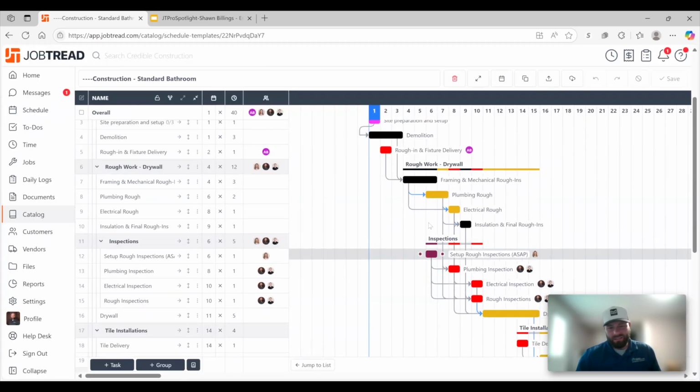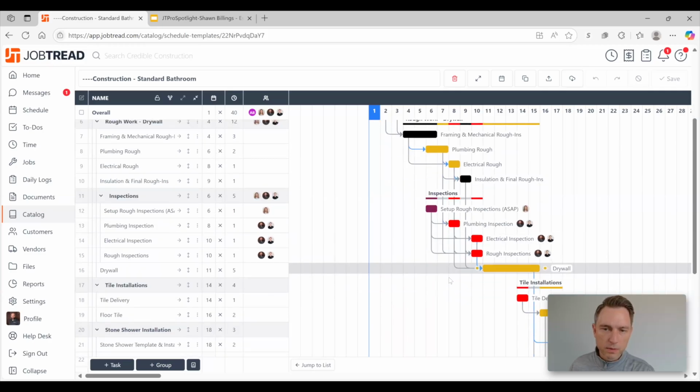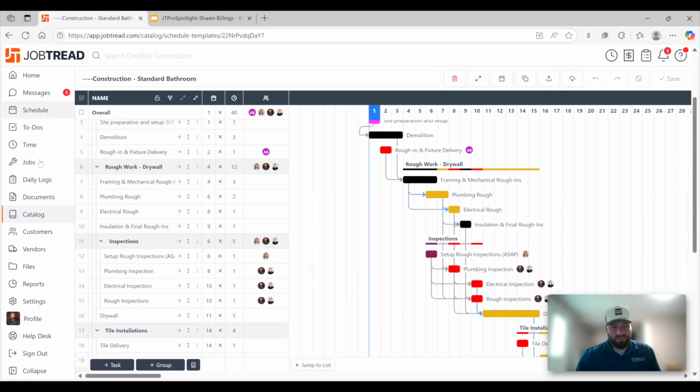One of the things I started to do, we've got to go back through here, is because of the other view we use, I get rid of all of these dependencies. Because when you use that other view, if I'm going over to my calendar and I want to move one item, and it's dependent on something else, it then moves things. I don't even know that it did it. So be careful of that.